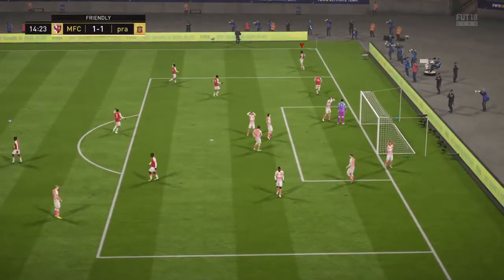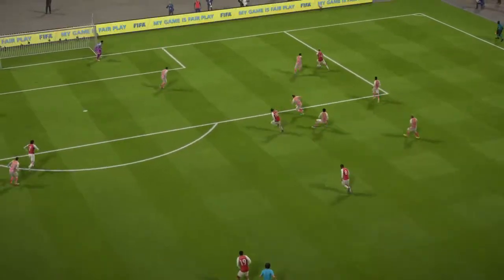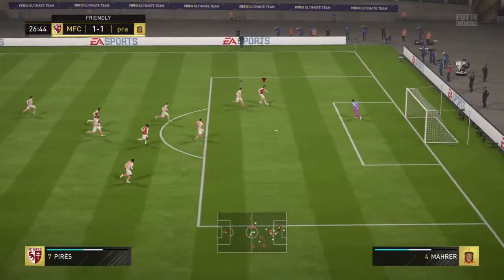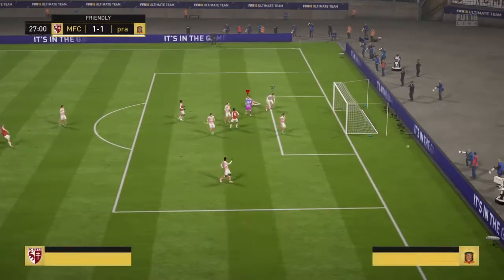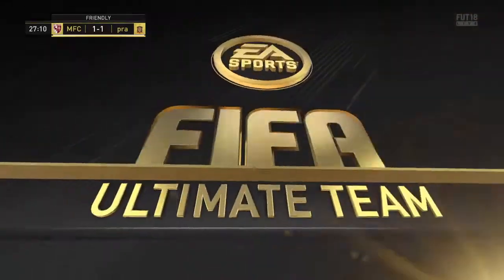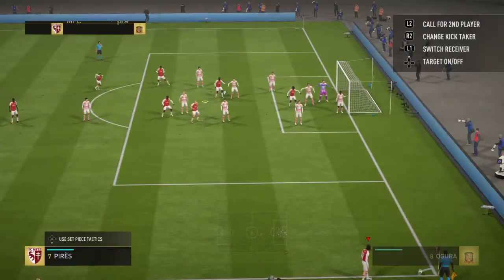It keeps us on 1 upgrade because my opponent did score, but sadly I did not clip it. I do apologise for this. So we are still on 1 upgrade. Keep that in mind. Pires goes through again, and he just misses. I think his goalkeeper landed on the ball, which then flicked the ball up just to go round and over the goal net.